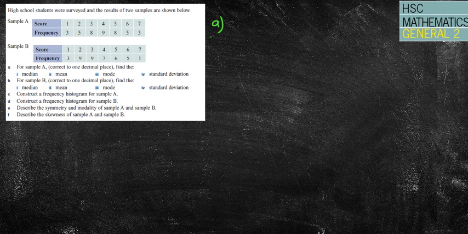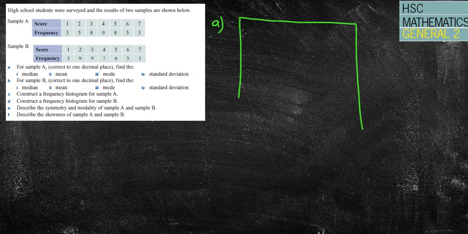Okay, so it's going to be quite a long-winded question. I'm just looking down the other questions. I have to draw a frequency histogram and no cumulative, so that's okay. What I'm going to do is I'm going to draw up one of these frequency tables. I'm going to put my score there, my frequency there, and I'm also going to put my FX, my CF column. Now, I'm not probably going to do FX because I can use my calculator to find the mean for this. This is more for the median.